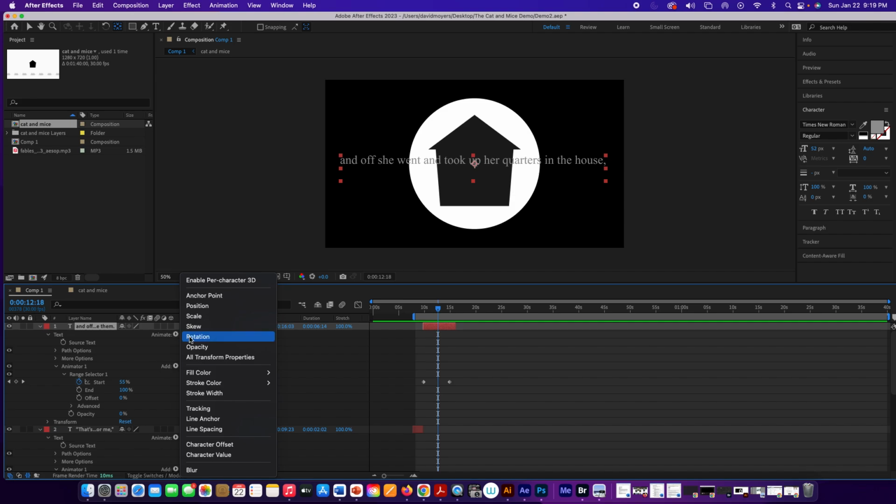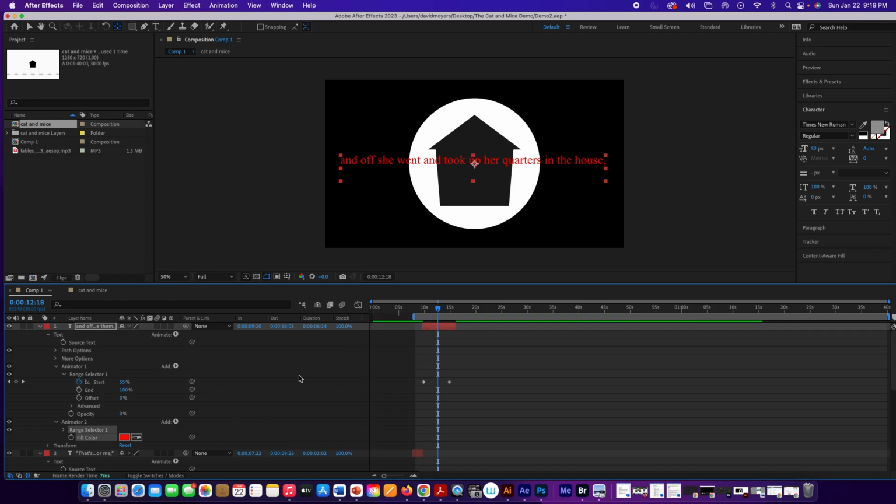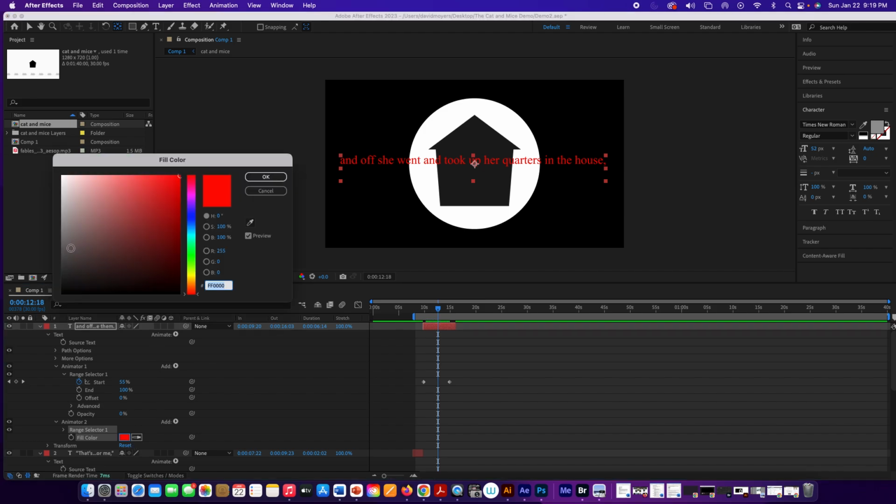Now we'll go to animate, and what I'm going to do is change our fill color. Our fill color is red for the moment, but that's only because of how it appears here. I'm going to change it to a gray. Remember, we want to change it to about 60. I think we can just move it that way. Yeah, we want to make this 60. Whoops, 67, 54. Let's type in 60. Click OK.